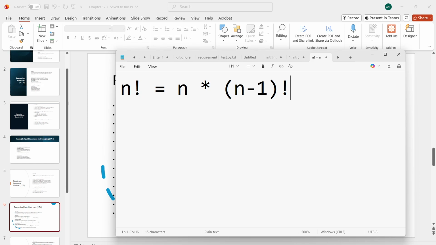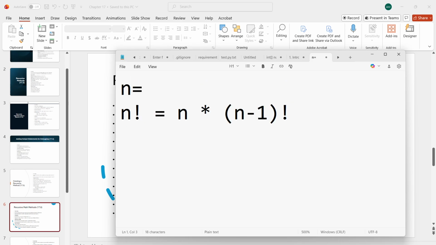So when you call factorial 4, n is equal to 4, so that will be 4 multiplied by 4 minus 1, which is factorial 3.